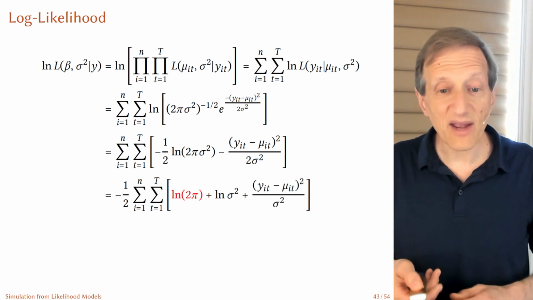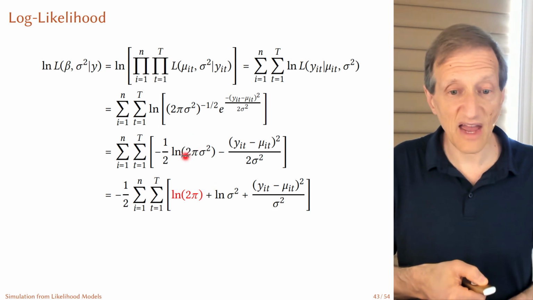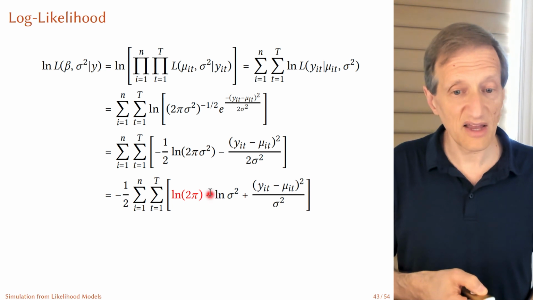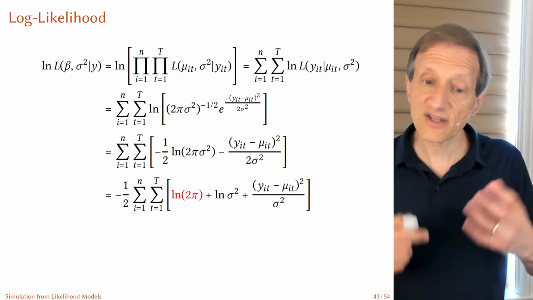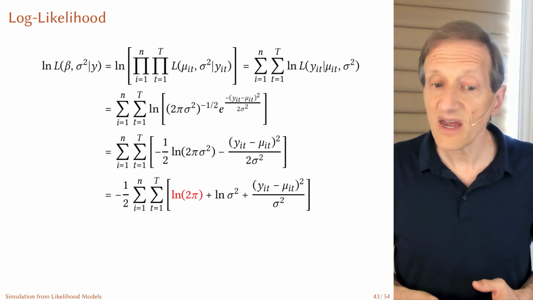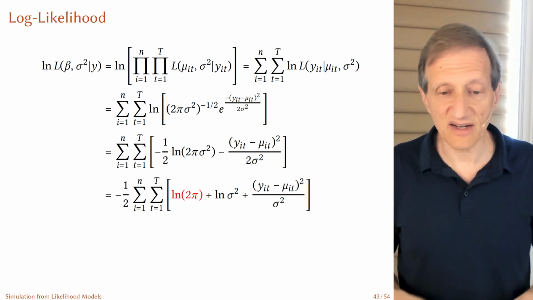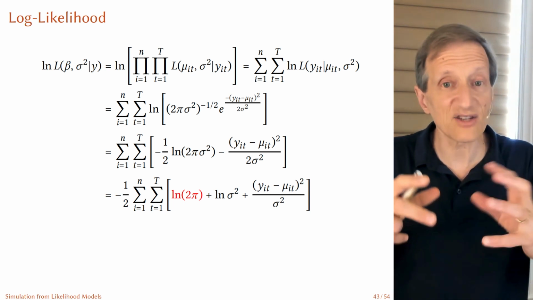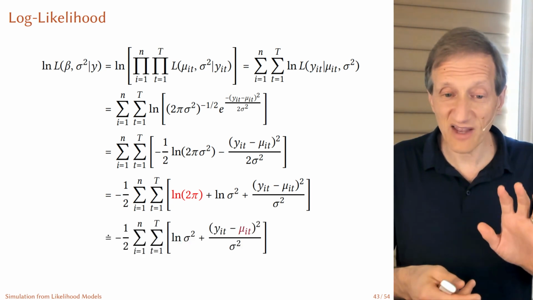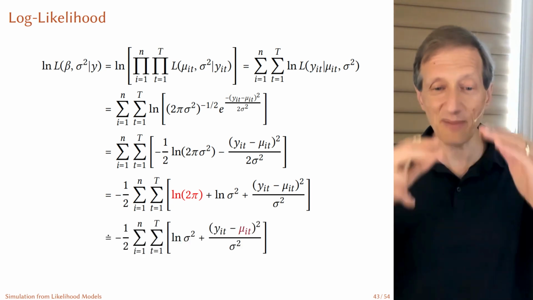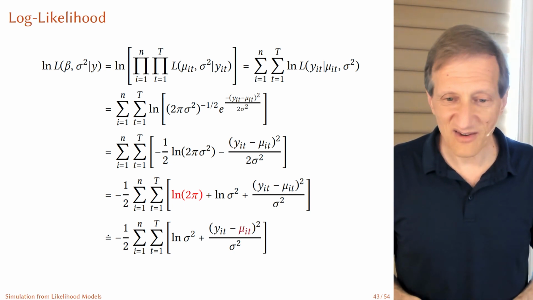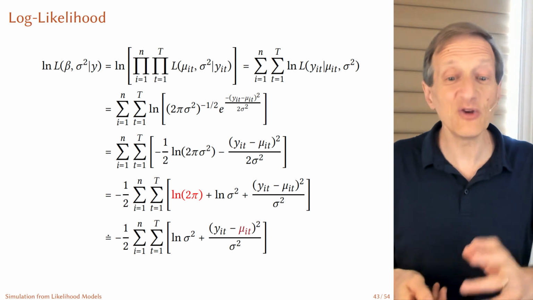Then we break apart that thing because we now have the log of a product. And so we have 2 pi here and the log of sigma. Now remember, sigma squared and mu are the 2 parameters that we're going to want to estimate in this thing. Pi is a fixed number. It's not a parameter. So the log of 2 pi is a term that goes away. All it does is shift the likelihood up or down, so it does not matter. Notice the red or crimson mu sub i t.